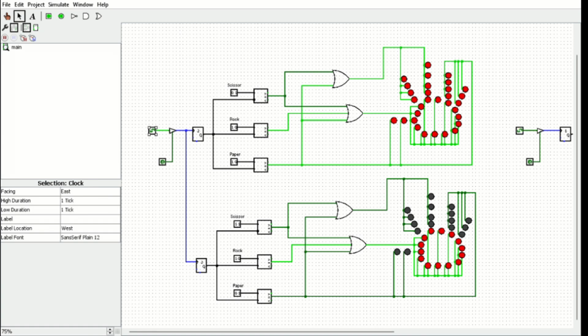Next is the LED that we've used. It's a light emitting diode, and its purpose is to display the digital state of a signal visually. When the input signal is high, which is the binary value 1, it is lit, and it is off when its binary value is 0. LEDs are used for debugging and visualization, like we've used here to show rock, paper, and scissors, and to quickly observe the state of a signal or a circuit's output.